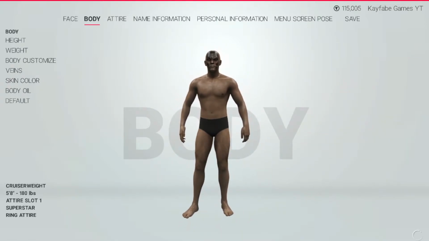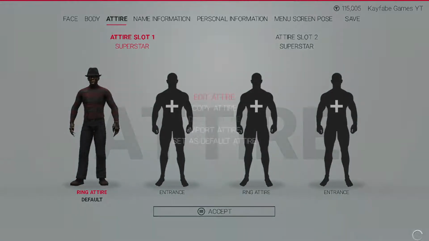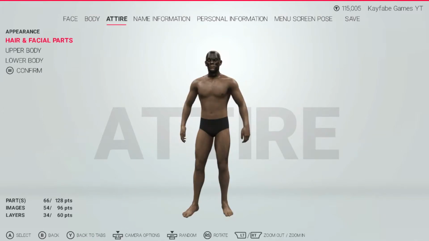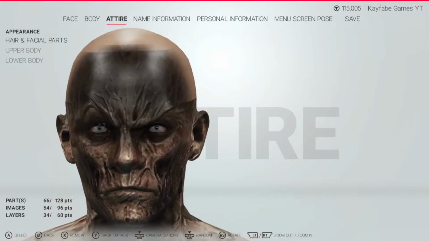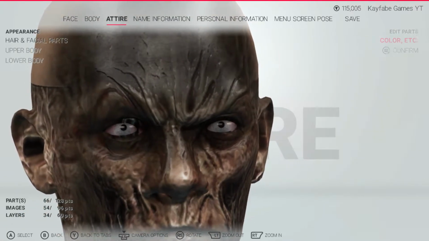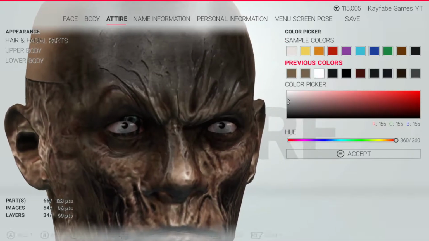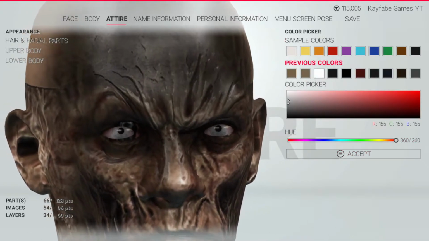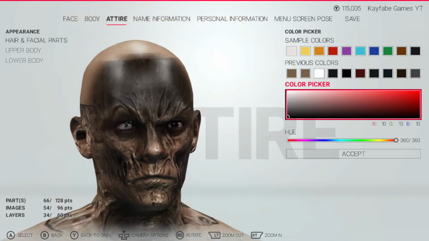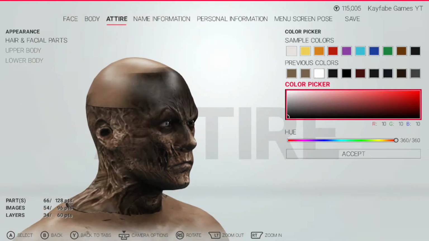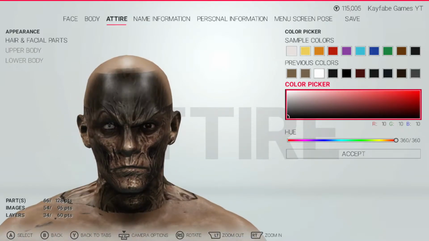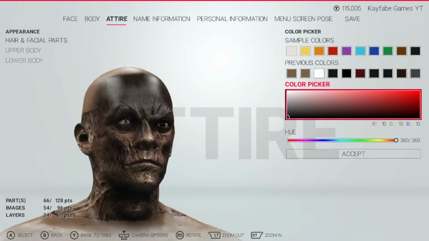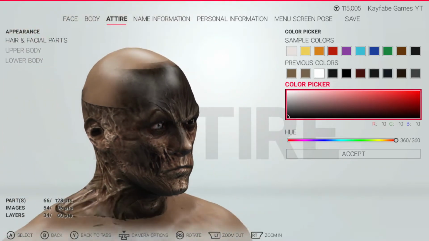Now we can get to the attire. Let's get to the meat and potatoes of this. So with respect to his face, I took some artistic liberties. Specifically, I made his eye color a light gray because I thought it looked creepier than a dark brown color. But you be the judge of that. Again, this was just an artistic liberty. He might even look better with two different colored eyes. I think the most recent version of Freddy Krueger, the 2010 movie, his eyes were two different colors because one of them was burned.